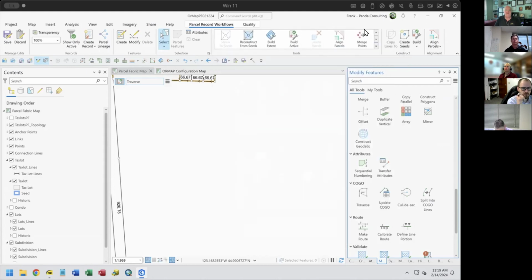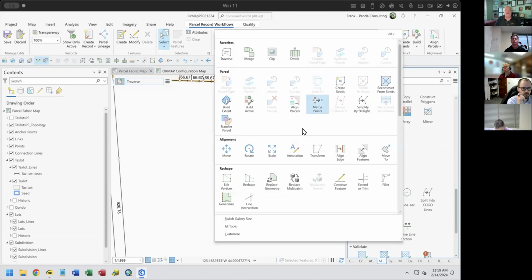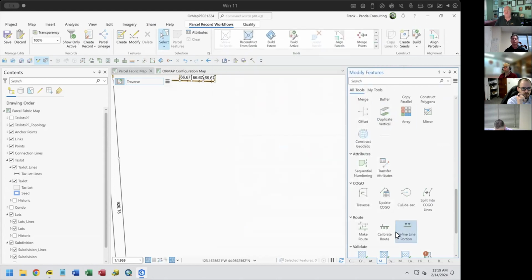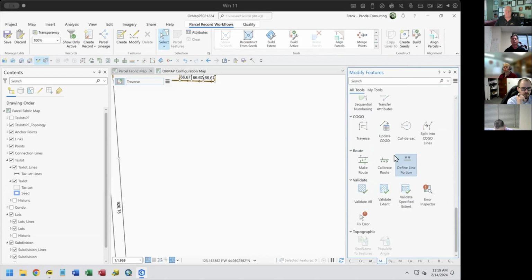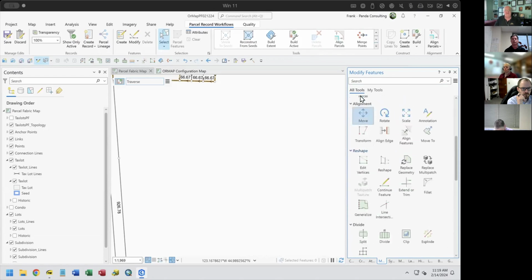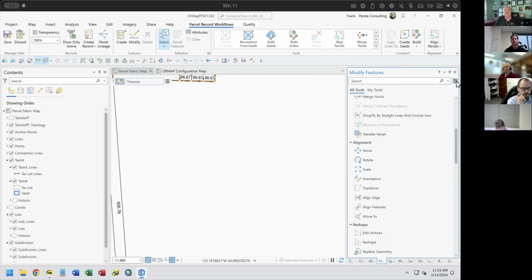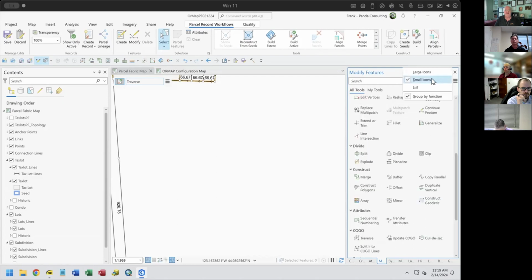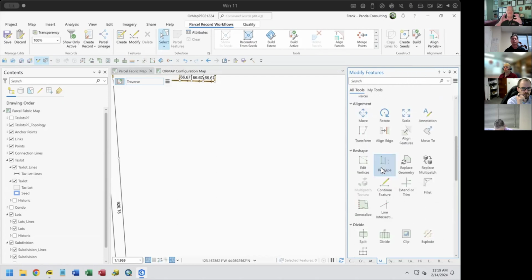Instead, almost from the beginning, if you pull down and you go to all tools, it shows you everything that's in the gallery on here, and it's easier to do this. By the way, you can change the size of what you have and whether it's a list or not. I tend to use large icons just because it's easier in the recordings for people to see. While we're here, let's show you a couple other things about tricks inside of Pro.